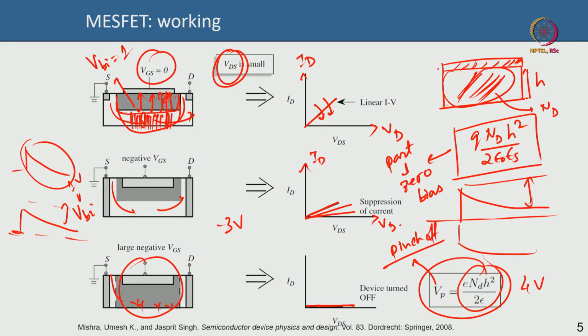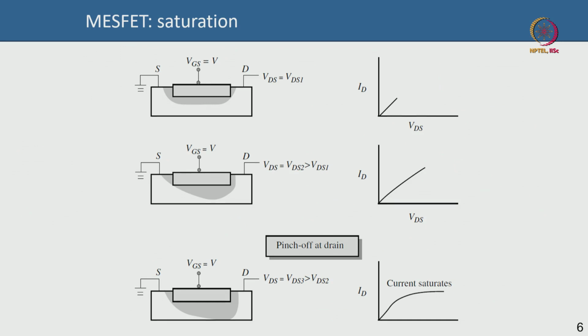So, that is minus 3 volt in this case. Okay. Now, when you apply a slightly higher drain voltage, the drain voltage will start modifying the depletion region. Why? Because suppose the gate was at a certain voltage, say minus 1 volt. If the drain is at 1 volt for instance, or maybe 2 volt, with respect to the drain, the gate is actually at minus 2 or minus 3 volt.